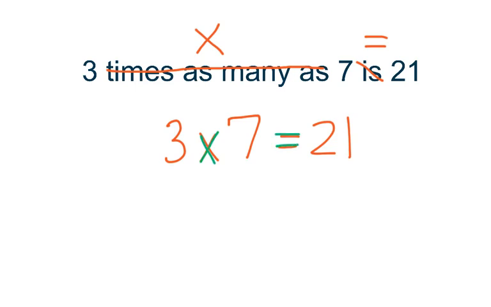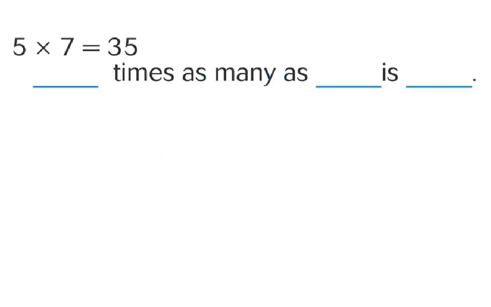Okay, let's look at another problem where we do the opposite, where we go from the equation to all of the words. So here we have 5 times 7 equals 35, and we need to turn it into an expression with words. So our 5 times as many as means multiplication. 5 times what is what? 5 times 7 is 35. So those are pretty simple. It's just a way for us to understand what these different words mean and understand what our expressions mean.